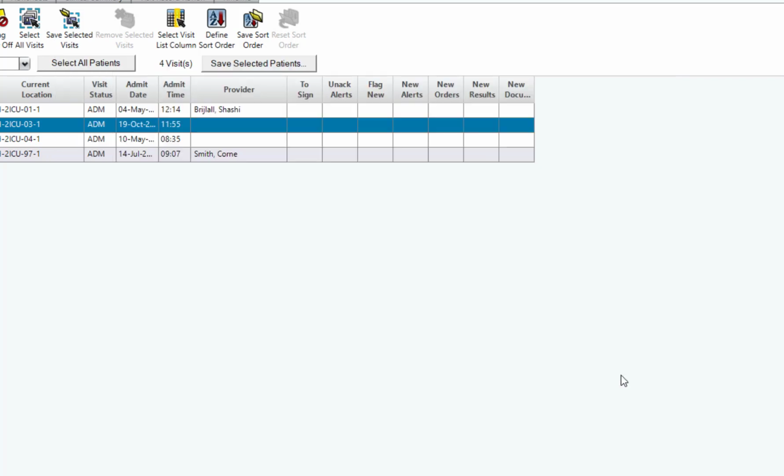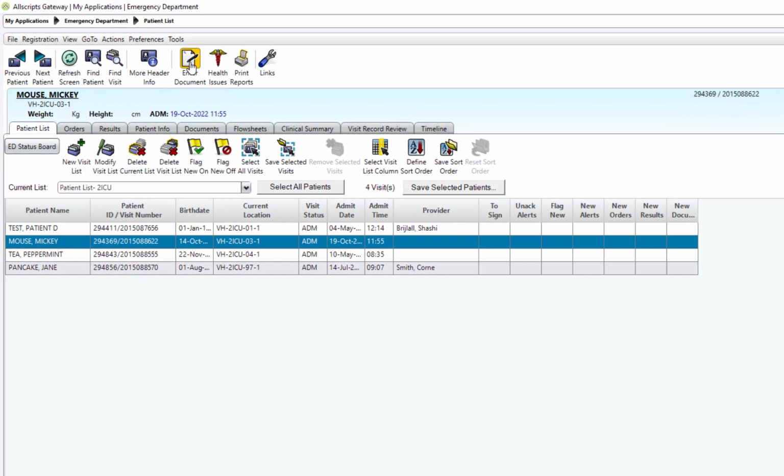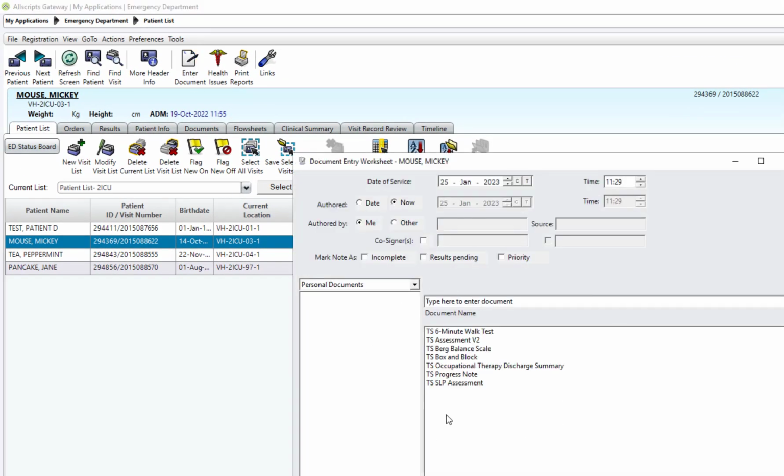And once I say close, the next time I go back to enter document, I now have that list in my personal document so that I don't have to go to the tree. The other option is that you have a search tool up here and all the therapy services documents start with TS. So you can always click up there and type TS and it's going to present you with all the documents that are available under therapy services. So a few different ways to navigate through the preferences or your personal document list to find the document you want to have.